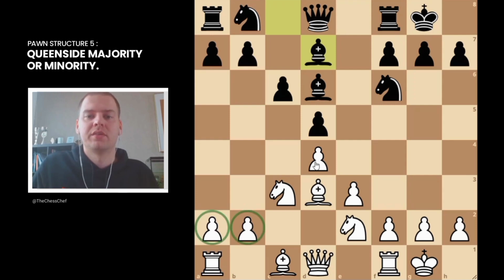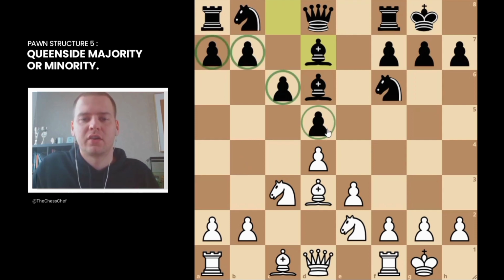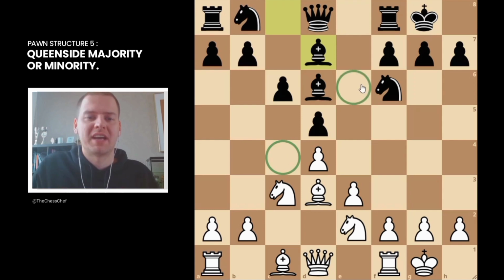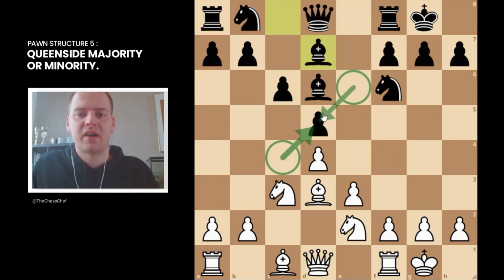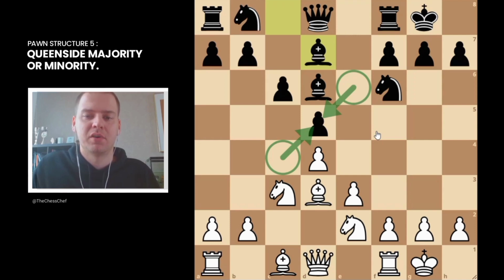When you have a pawn minority, usually you want to start a minority attack. And one of the best examples of a minority attack is seen in the Carlsbad structure. This is a structure where the white c-pawn is traded for the black e-pawn. And this could, for example, happen in a Queen's Gambit Declined Exchange Variation, where you take with the pawn on c4 on d5, and black takes back with the e-pawn.